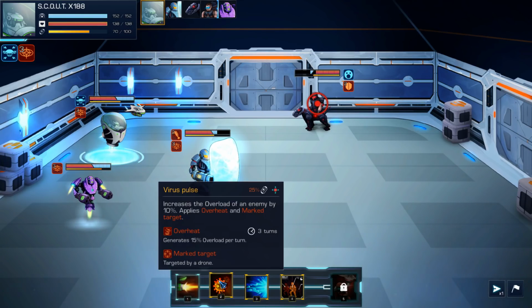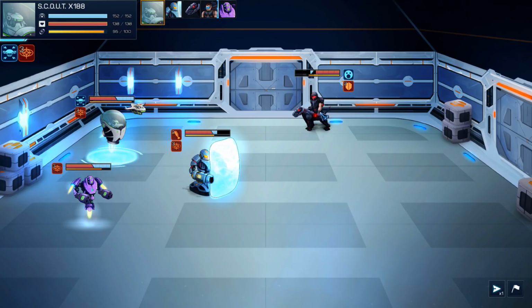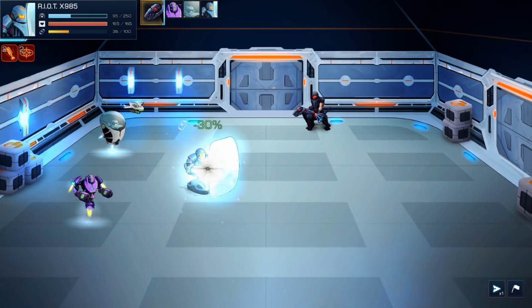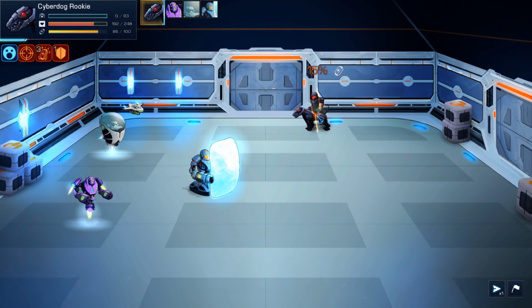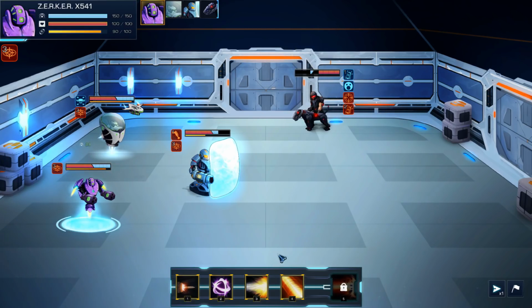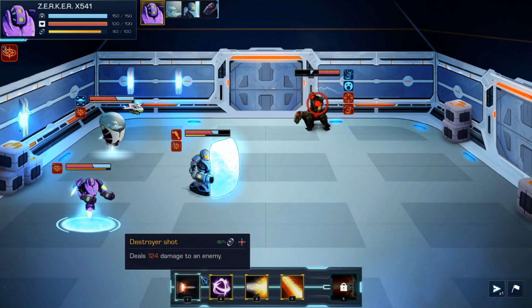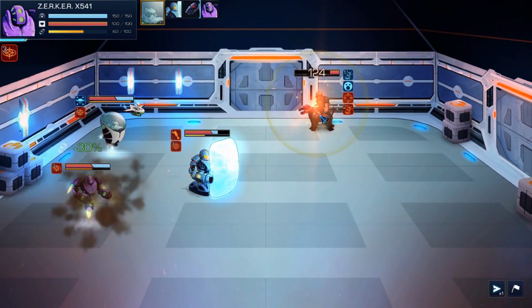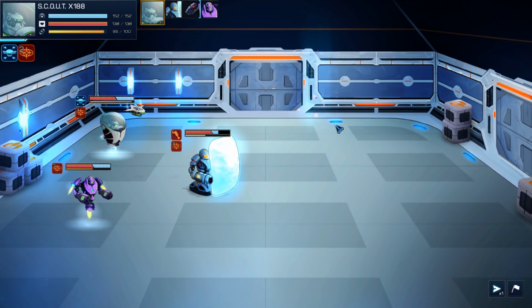I think we're just gonna... Shall we shoot or shall we... let's just plague him. And we'll just shoot him. These guys tend to just do stalk. They don't tend to do much. Look at his normal gun, it does 124 damage. So we can do that. And there we go.